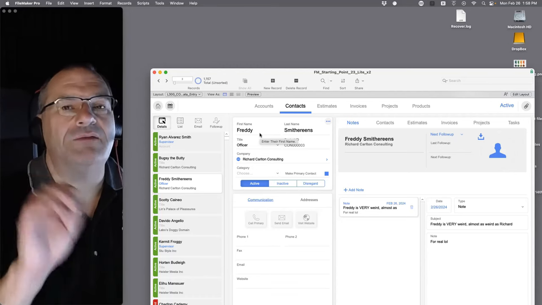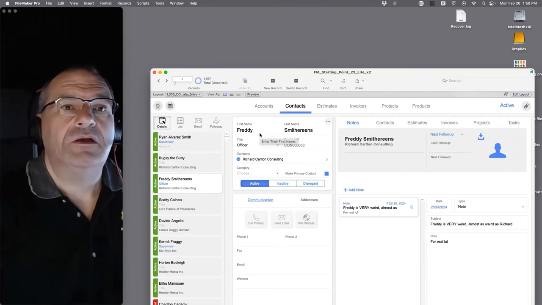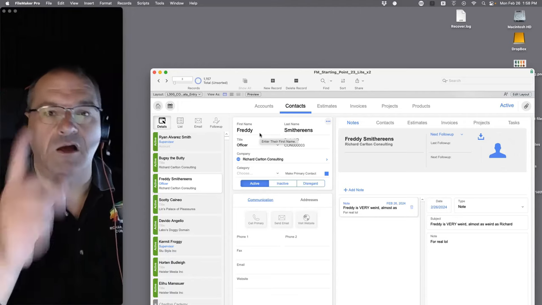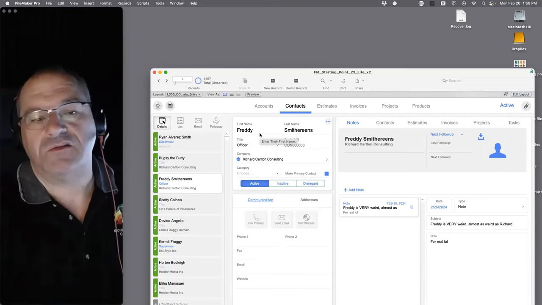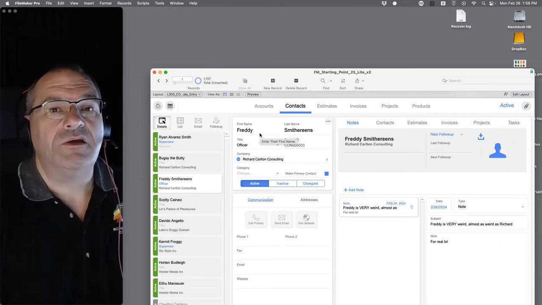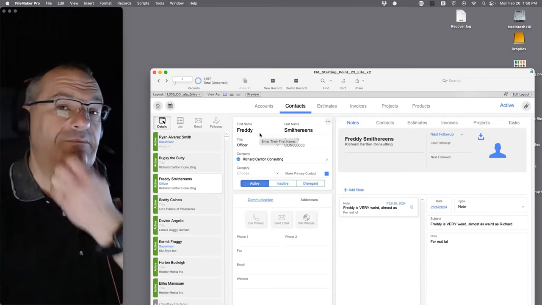But for it to ping and manage that with a browser is a lot heavier. I think they call it long polling. It's a technical thing, but it has to do with this long interactive kind of chat that's going on. Whereas with FileMaker you could have it never log off, but with WebDirect, the longest you can go without it logging someone off for being idle is 60 minutes.